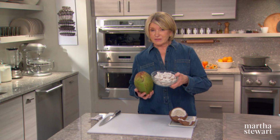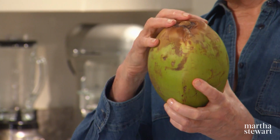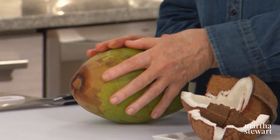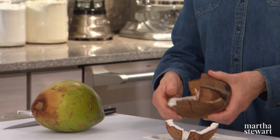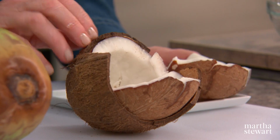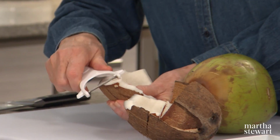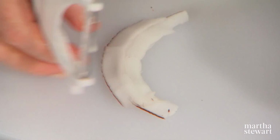So how do we get this out of this? Well, it's a process. This is a coconut still in its husk, and you look for coconuts that are heavy for their size, but this isn't generally the way a coconut is sold in the grocery store. The coconuts that we get in the store are peeled of this rough green husk. The easiest way to get the meat out of the shell is to put the whole coconut in the oven and let it crack. Put it in at about 350 degrees until you hear the shell cracking. Then extricate the coconut meat and use a peeler like this. That way you have that brown edge and you have fresh, moist coconut as your garnish for the cake.